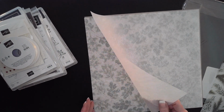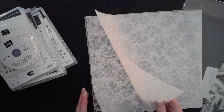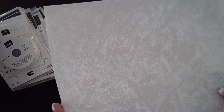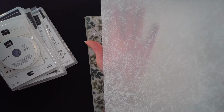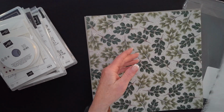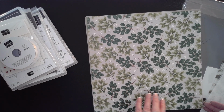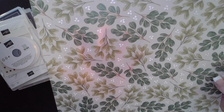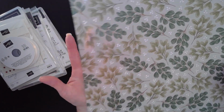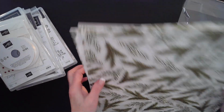And, oh, these are that linen look. 2 sheets of the linen look. White with just a white print kind of on there. Kind of see that there. And finally, some of the mistletoe. Beautiful paper. Just so vibrant. Those are going to be very helpful. Yes. So I'll set that out of the way.